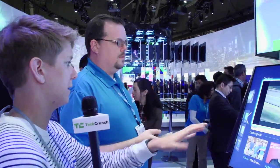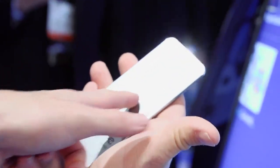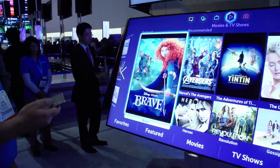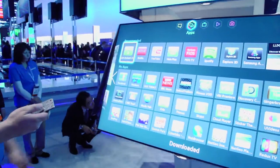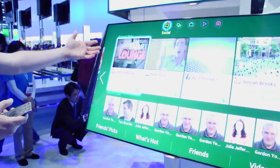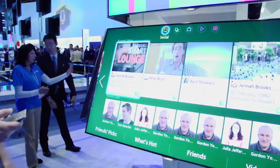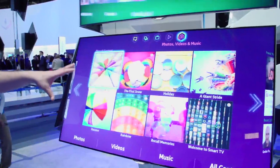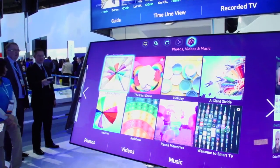So if you normally watch The View, it shows you how far into your program it is right now so you can choose whether to jump in 25 or 30 minutes into the program. S Recommendation is brand-new - it's basically our way of helping you decide what to watch on TV. You can see recommended movies and TV shows, streaming content, your applications - all very easily organized. You have recommendations that your friends make for YouTube videos, Skype with your last eight conversation contacts, and your personal content including music, movies, and video from your phone or computer.